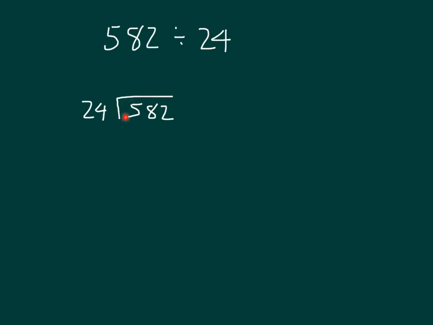Here I'll start in the hundreds place here. 24, I cannot divide that 5 hundreds by the 24. Now I regroup that 5 hundreds with the tens. That 5 hundreds is worth 50 tens, that's why it's 58 tens here. And I know that that can go in twice, because 2 times 24 is 48.